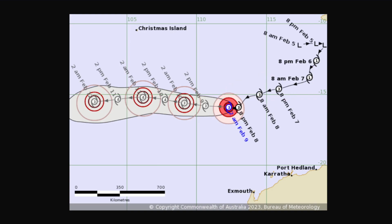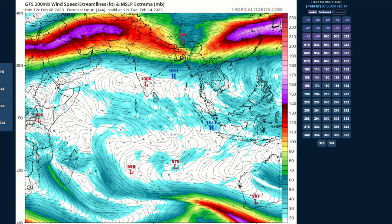Now, here's the forecast as well. They're expecting this to still become a Category 4 at some point over the next several days. And after that, it will generally weaken on this forecast. But the question was, will the system recurve or will it continue into the Southwest Indian Ocean? And it looks like we are likely to see this stay in the Southwest Indian Ocean. This is by day 5.